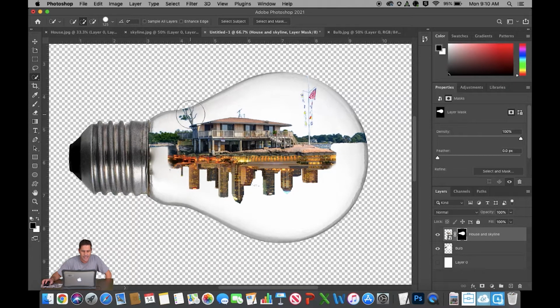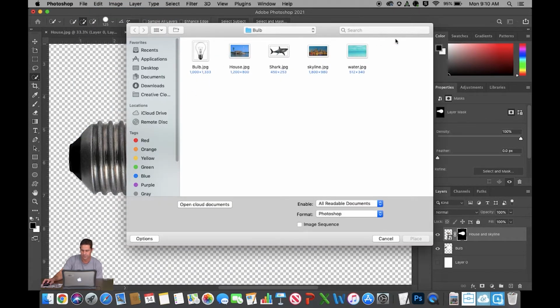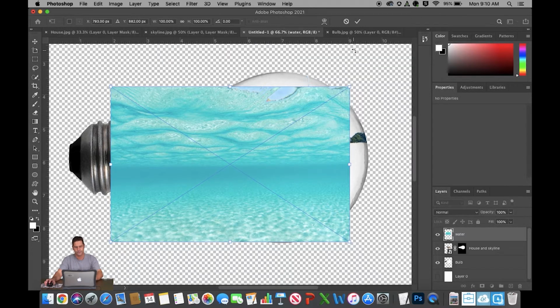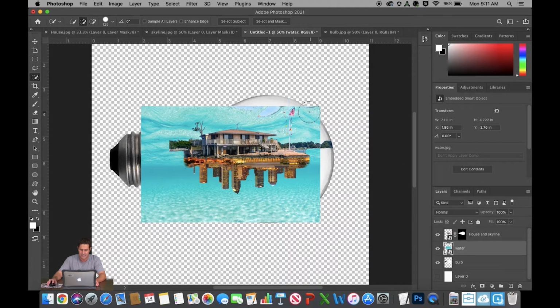All right, so let's go ahead and bring in the picture of the water. So File, let's just go Place Embedded, and I want the water. I'm going to zoom out so I can see what's going on. So I've got the water. Let's drop this below that layer so I can see how it's below the bulb as well.